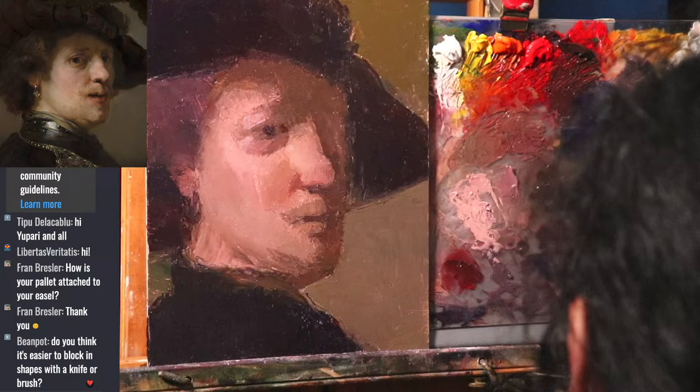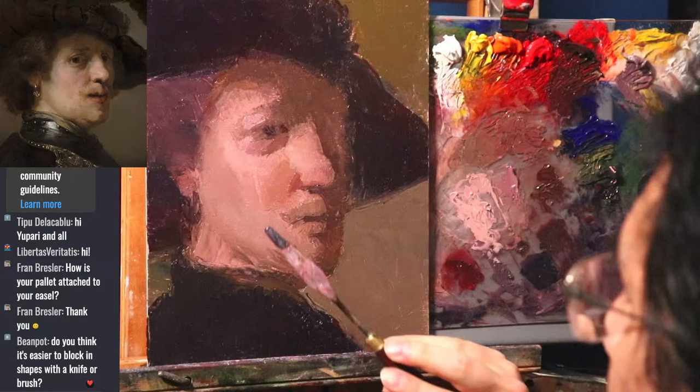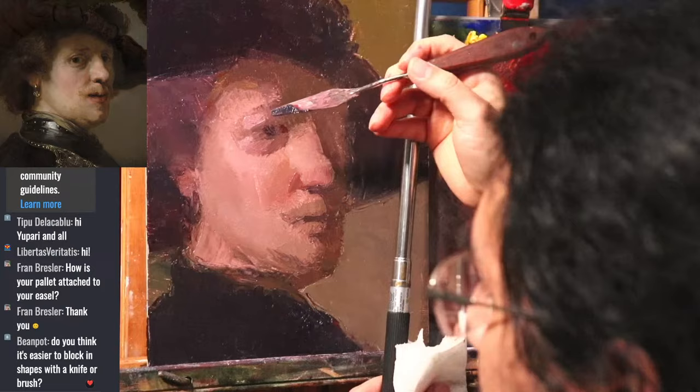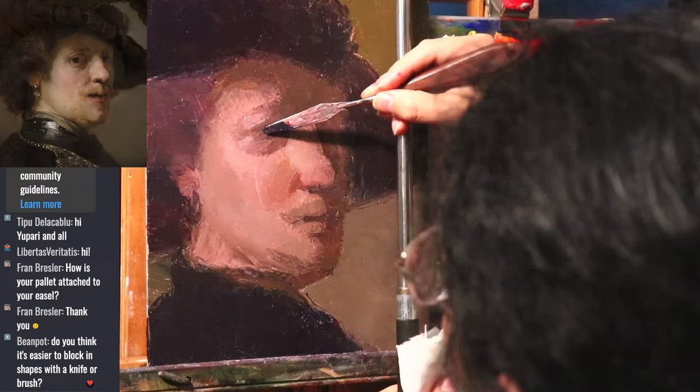And I may even spend the whole time just here for this one, just so we can see how far we can push that. Again, use the front. Load it up pretty well. Use the front and apply less paint than you think. Less paint than you think.